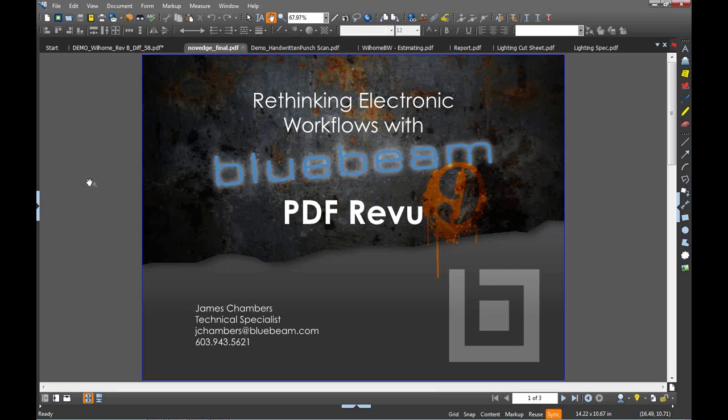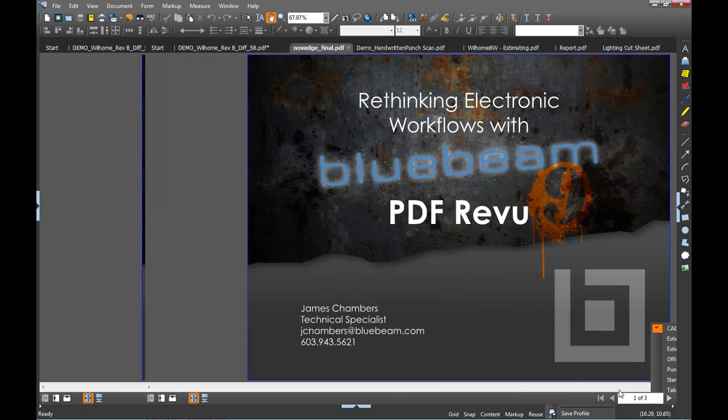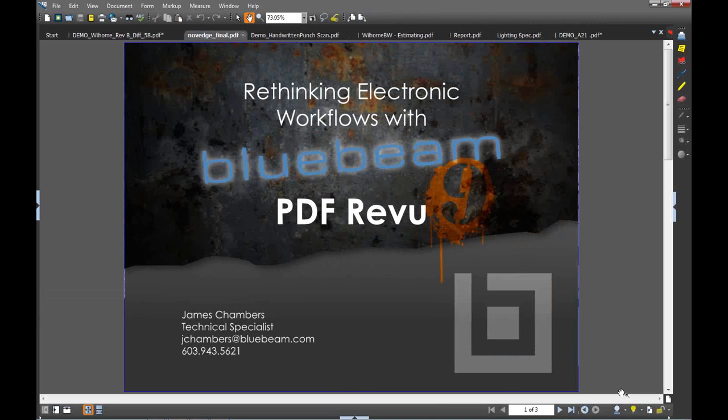So we can even set up a tablet profile, which will change the environment to maximize the workspace and turn off some of the extraneous tools, to really allow you to walk through on-site using a tablet PC for whatever workflow you're looking for, whether it's punch, backcheck, design review, whatever it happens to be. So yes, very good question. We're an extremely tablet-friendly PC application.